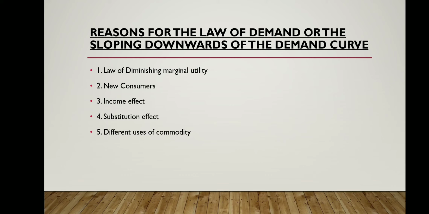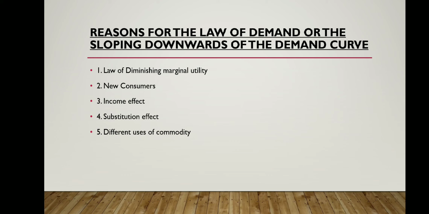Next is the substitution effect. When the price of the commodity falls, it becomes cheaper as compared to the other commodities which the consumer is purchasing. And as a result, the consumer would like to substitute the cheaper commodity for other commodities whose prices remain the same. Last, different uses of the commodity.